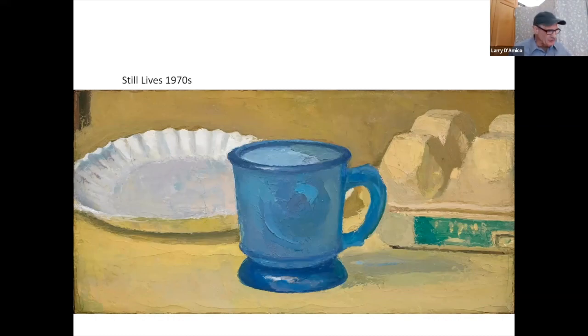And this is again a small still life. If you look at this, it's painted with a palette knife, so it's fairly thick paint. And if you look at how this paper plate comes through the glass in this blue cup and comes out over here, the length of this paper plate is elongated through the inside of this thing. He did that to pull that handle out. If that hadn't been there, it wouldn't stand out quite as much, and the spatial things that are happening inside this little still life would not be as interesting as they are. Without that little thing in there, it just doesn't work quite as well.